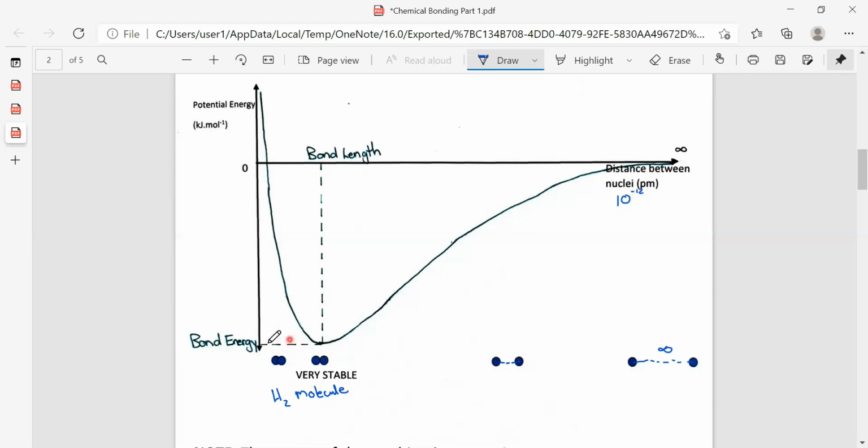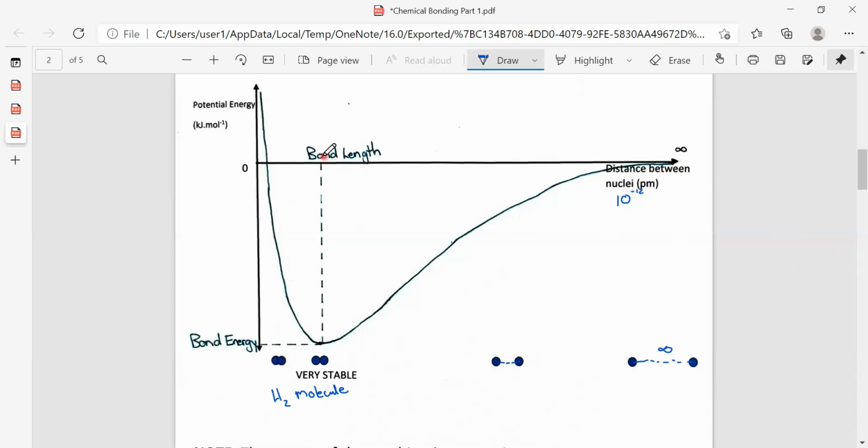The bond energy will be a negative value, so it's in the order of negative 400 and something kilojoules per mole. So if you add this amount of energy, you get back to zero. So you are breaking the bond between those two atoms so that they can be at this point again where they're infinitely far apart. So if you push them even closer together, this energy is going to shoot up. It's going to be very unstable. They don't want to be too close together.